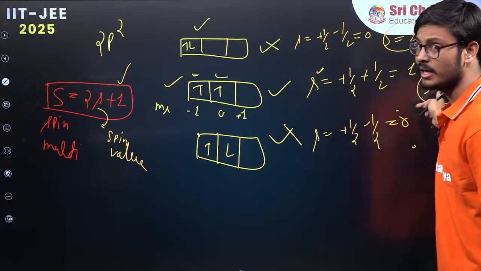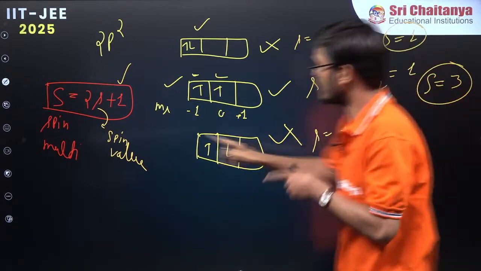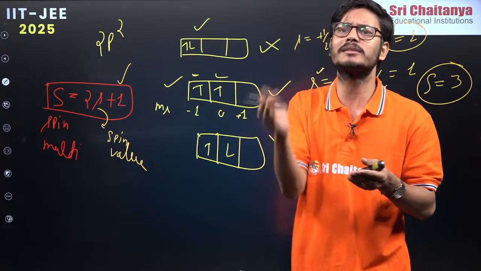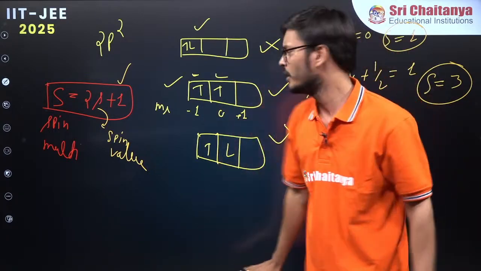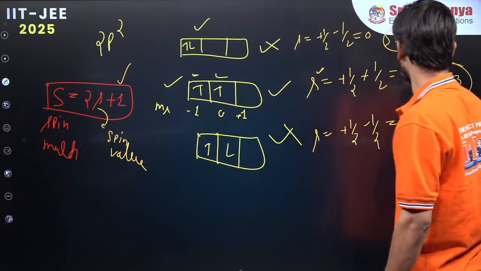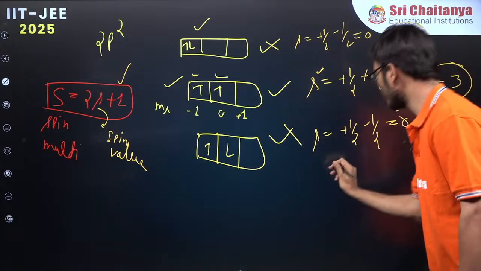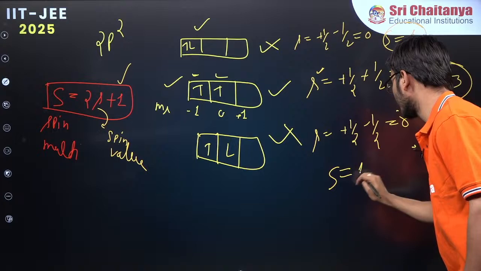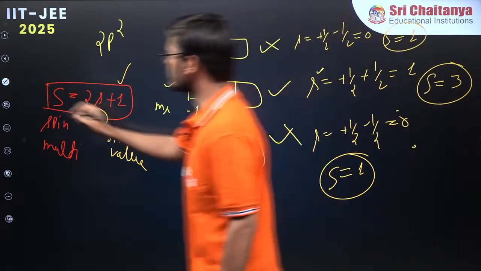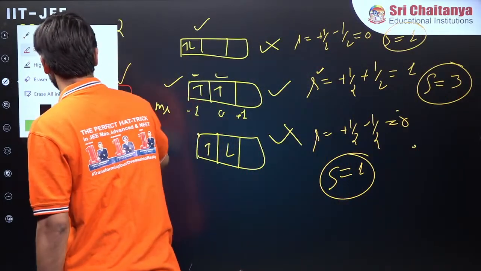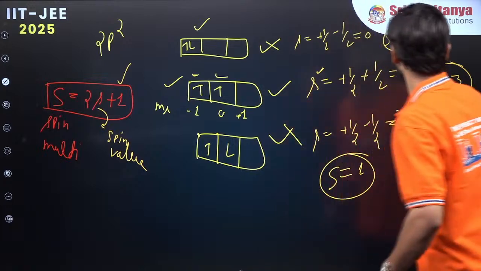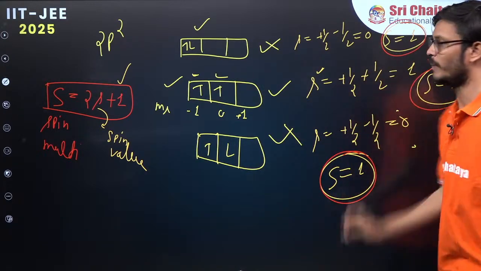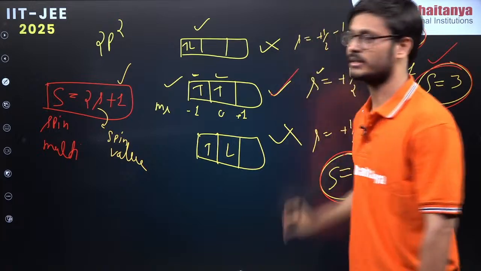See, this is small s. Capital S is spin multiplicity, small s is spin value. What is spin value? Add the spin values: plus half, minus half, plus half, whatever, add it. So plus half, 1, spin multiplicity 3. What is spin multiplicity for this one, bolo beta ji? Plus half, minus half, 0. So spin multiplicity 1. So in which case are we having maximum? Hund's rule of maximum multiplicity. This is minimum, this is maximum. So this configuration is correct.